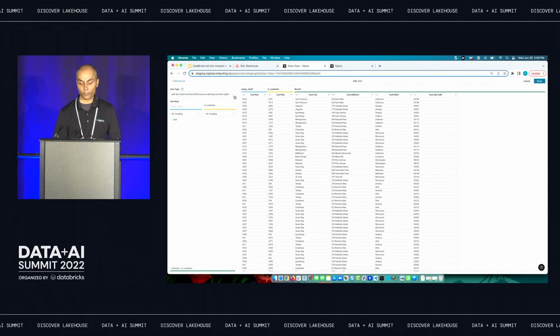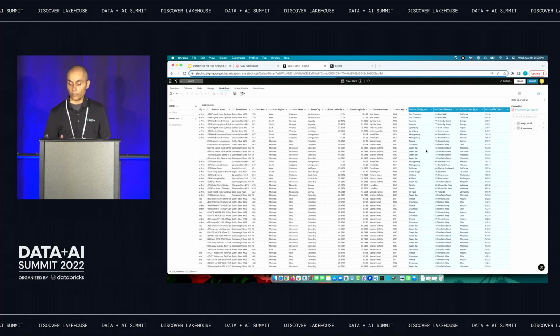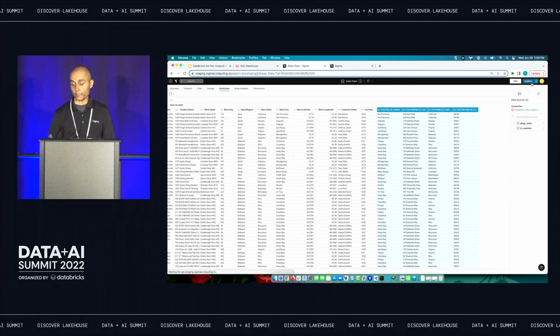I'll leave this as a left join, but you can select other kinds of joins like inner join and so on. Let's say done. So very simply, in a visual manner, this data analyst was able to create this join and bring in the columns that were missing from the table. Now I'll go ahead and publish this data set.